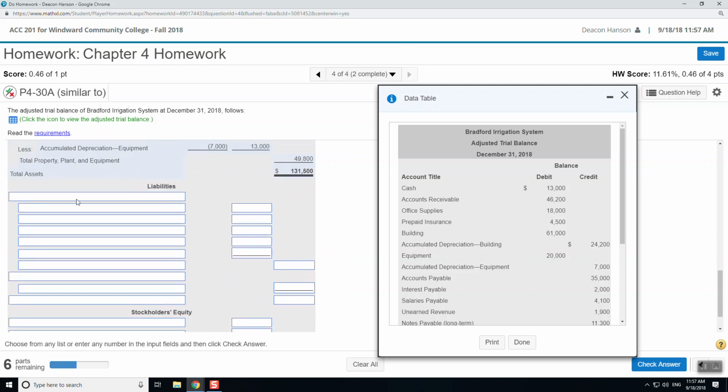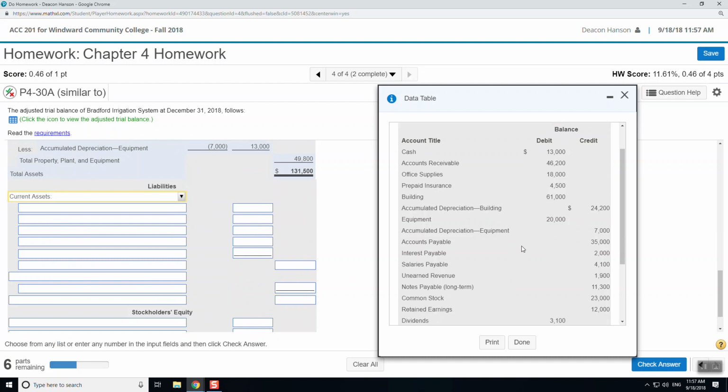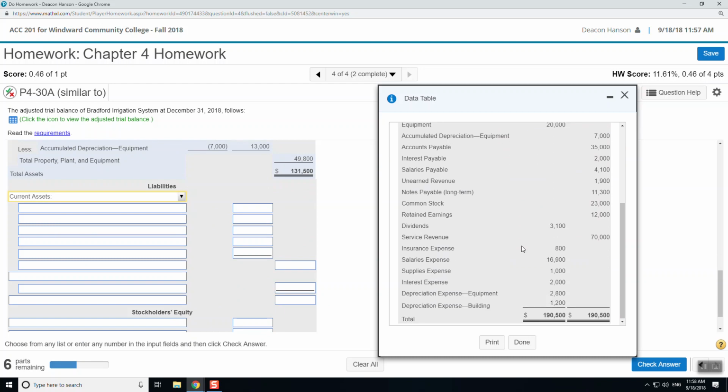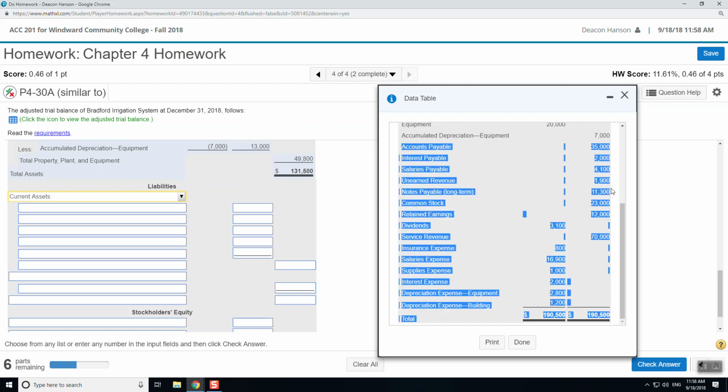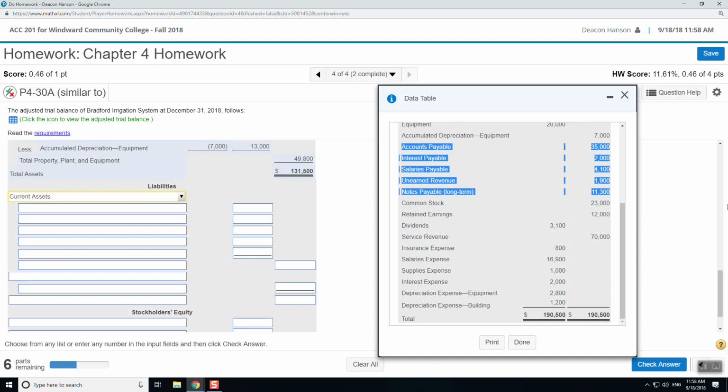Liabilities, again, we're going to have current liabilities. Anything that's due within a year. Okay, so use the year. For academic purposes, we'll just work off a year. Anything that's due within a year. Now, if our trial balance is set up correctly, the next set of accounts after assets will be your liabilities. And I see 4 liabilities. Oh, actually, I see 5. Okay? They're highlighted in blue. You see them up there?